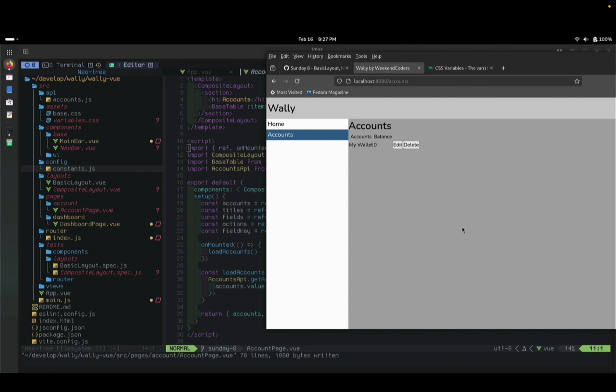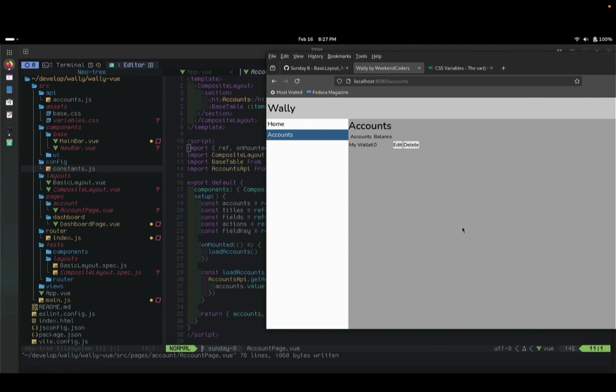I think that's enough for today. We did a lot of stuff here and made some good progress on the styles. Maybe offline you can create some tests for the navbar component and the composite layout.